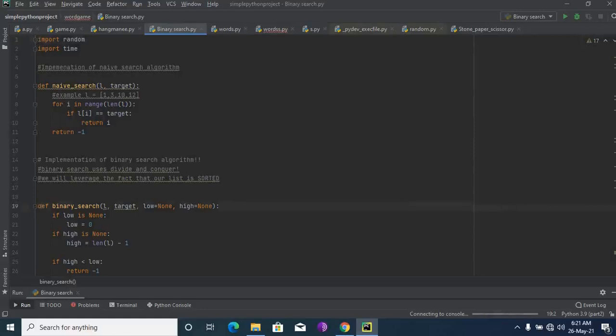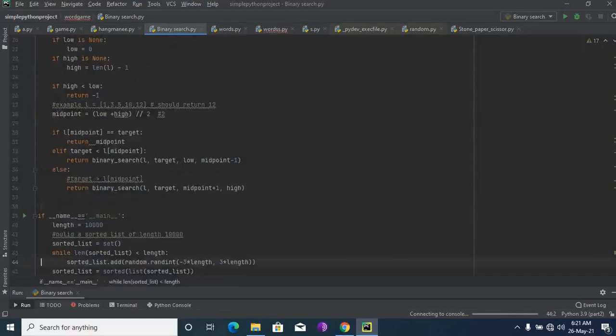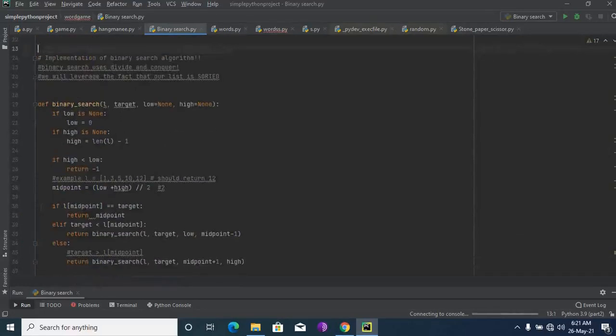Then the next algorithm or program is binary search. What binary search does is it runs on the divide and conquer algorithm. Divide and conquer means it searches for a midpoint. Okay, it splits into two, that is low and high.